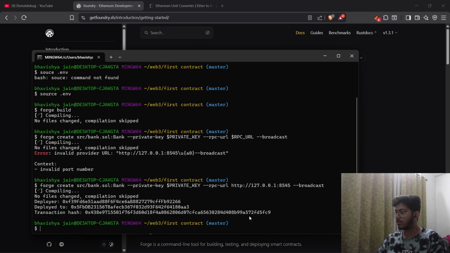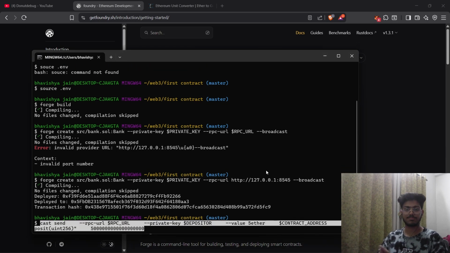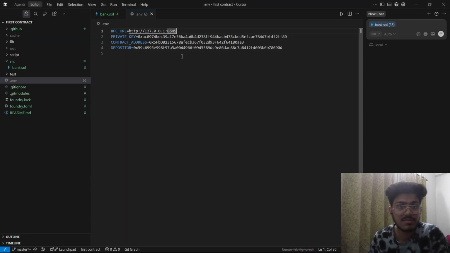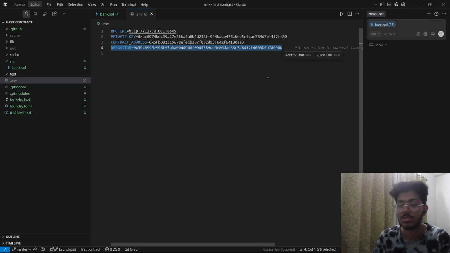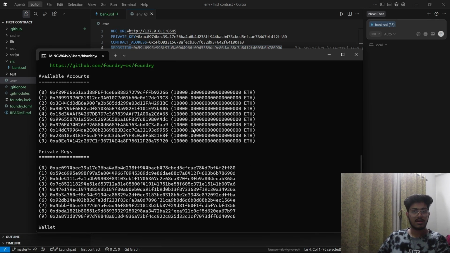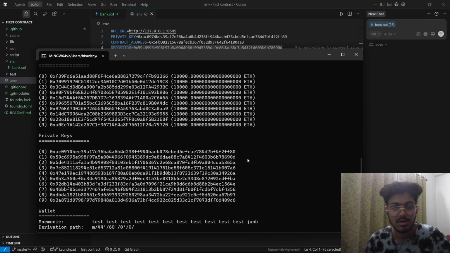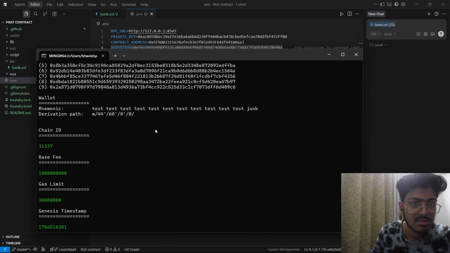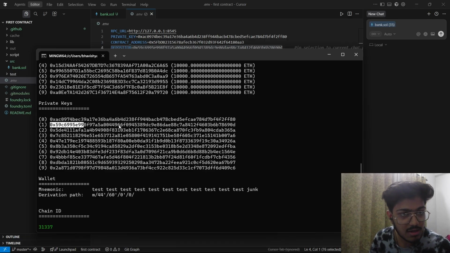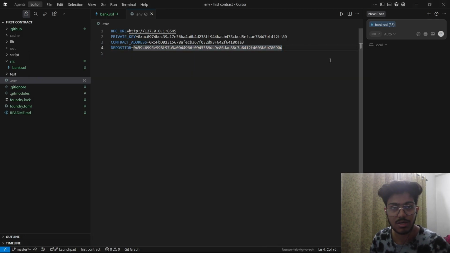Now, let's try our code. Okay, let's try our contract. First, we'll try to deposit some amount into a specific account. We have this depositor account which I have taken from here. All the data is pre-filled, so all the addresses and everything stay saved. So yeah, there's this account that I have used as the depositor over here.